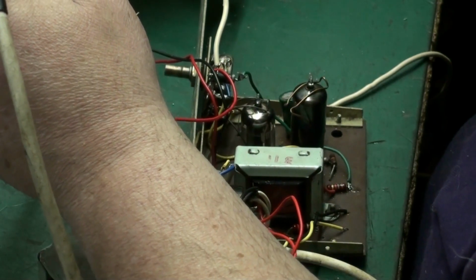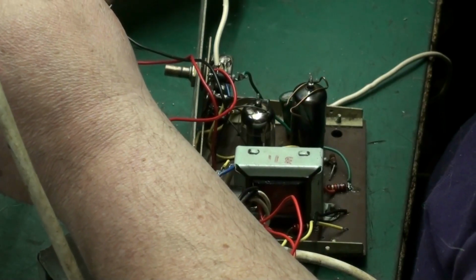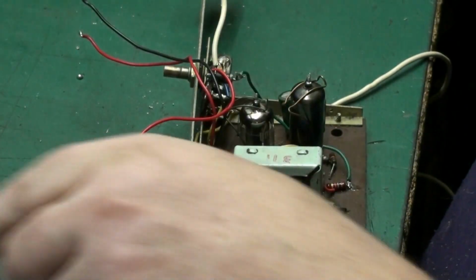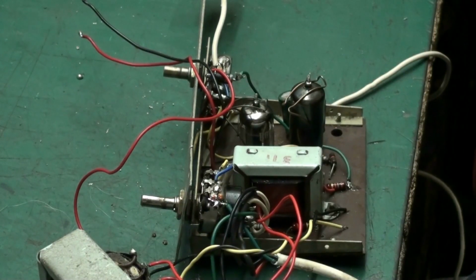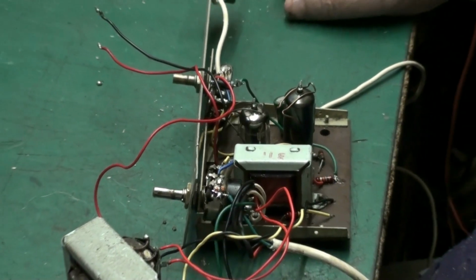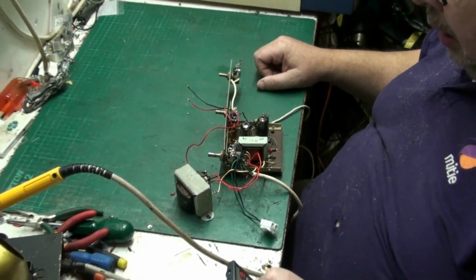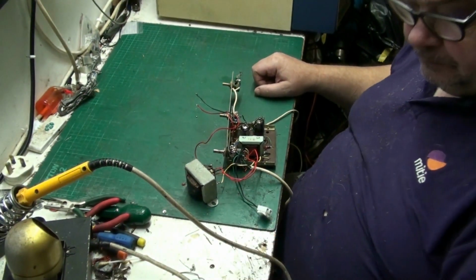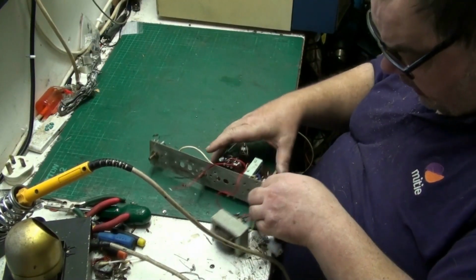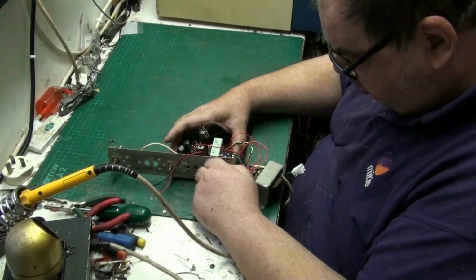I'm going to do it now, and the reason why, I'm going to cut my solder them on. Put a nice fresh solder on them. There we are. Now if we zoom out, and as you can see, I have been right around this, I've got it working as best as I can. There's only so much you can do.